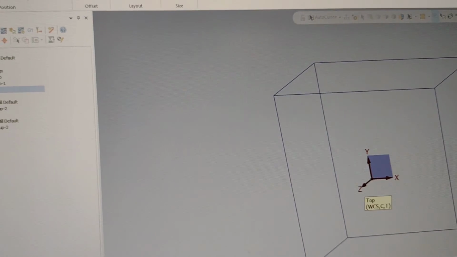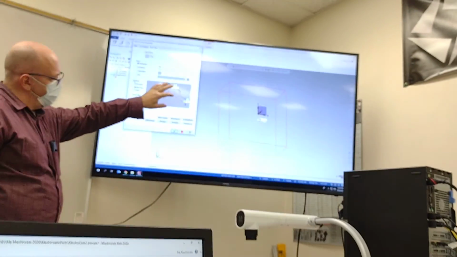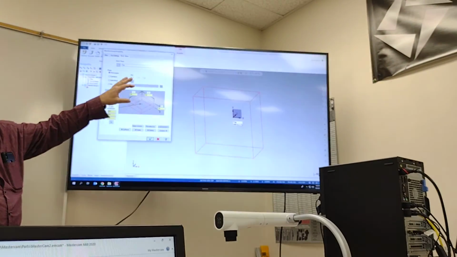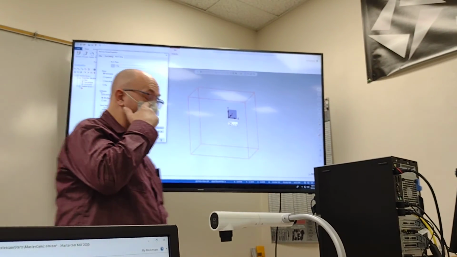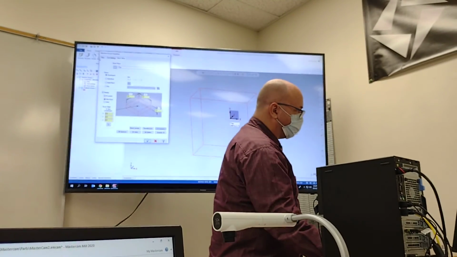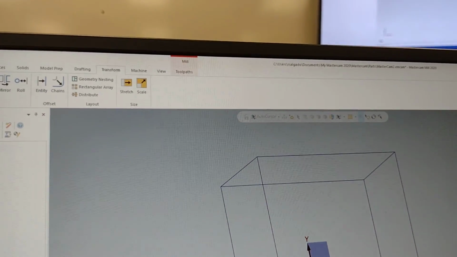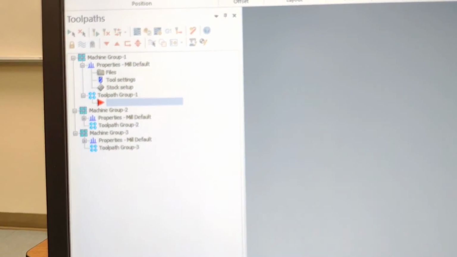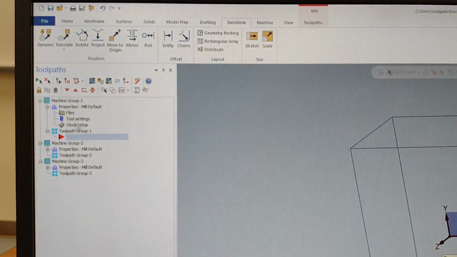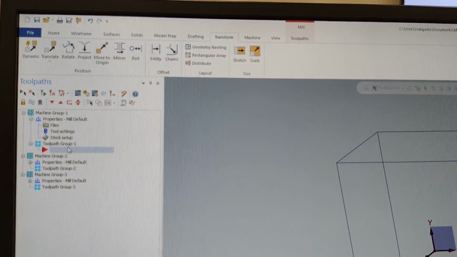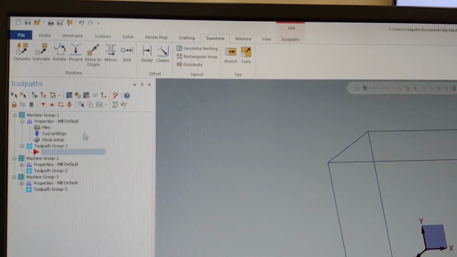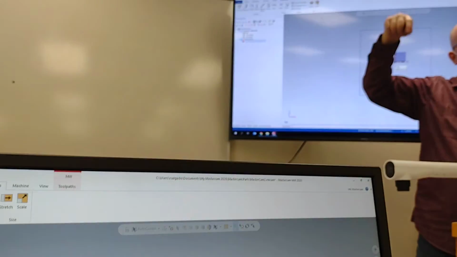Okay, so selecting the corners and defining the stock. Once we have some toolpaths over here, we can select all of our toolpaths. Now backplot will just show us the back plot.